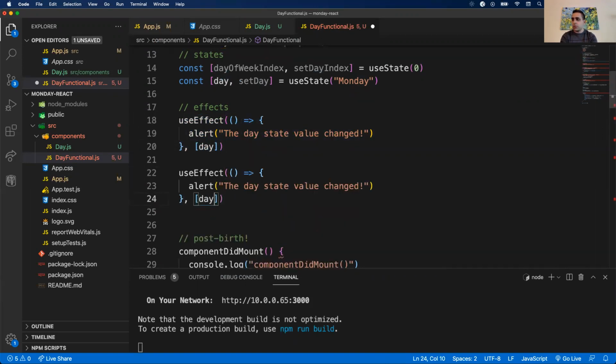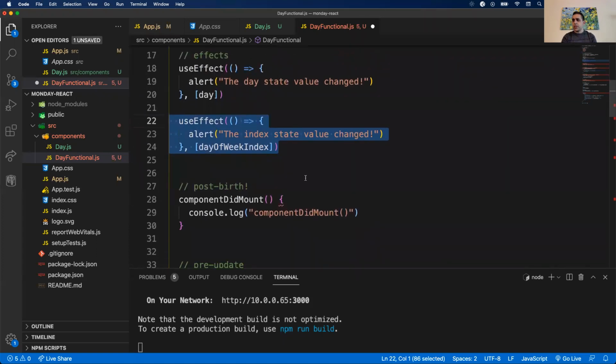So day of week index. All right, so you could have multiple useEffects. You could have as many as you want, so long as they make sense. So in this case, whenever the day changes, we'll click that. Whenever our index changes, we'll trigger an alert for that.